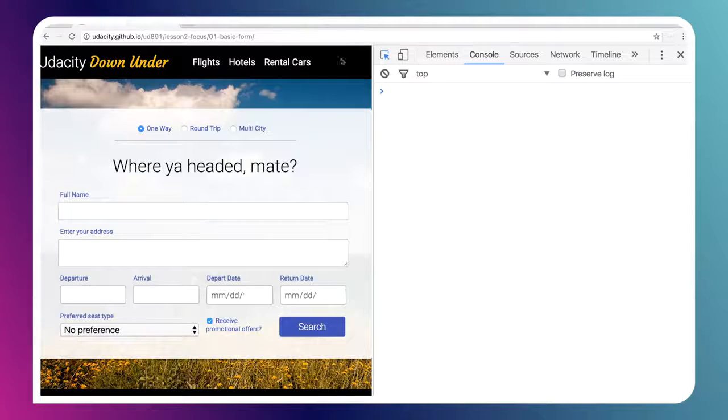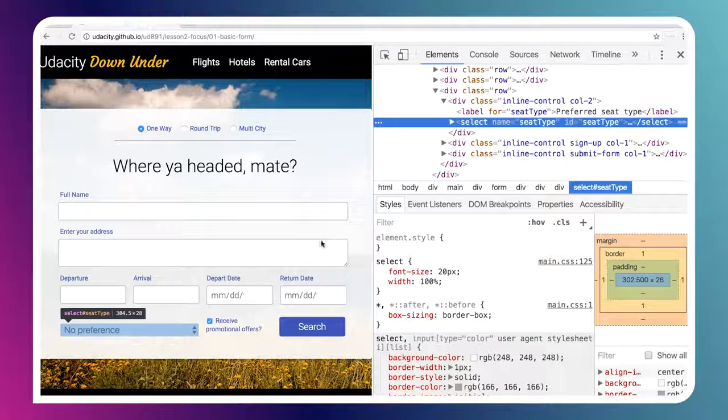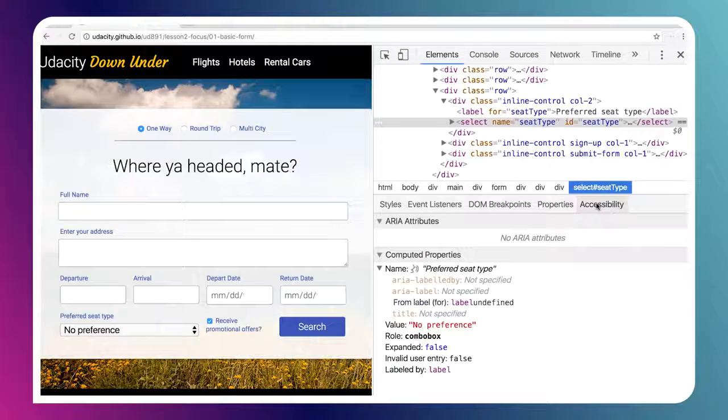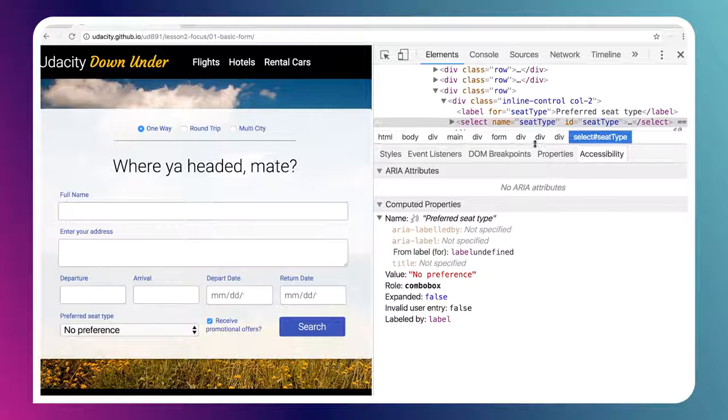And now I'm going to inspect. I've got the select field down here. I'll go inspect that. And in my elements inspector over here where you've got styles and DOM breakpoints, now there's a new tab called accessibility. So I click on that and check out all this information that I'm now getting for this select element. So I can see its role, for instance. Remember when I went through and I said every element has a role, name, value, and state? Well, here we're going to get all of that information.